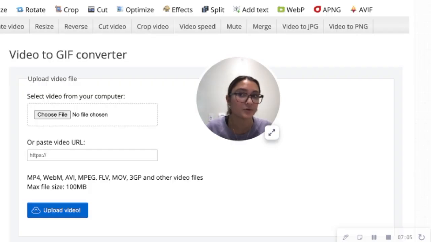Ezgif is another great tool to use for that video to GIF conversion, but what I mainly use Ezgif for is to compress GIFs if necessary. For our workout builder, we always recommend using an image of 5 MB or less. So sometimes you'll have a very large GIF that you create and you need to compress it in order for it to upload to Wodify or show in Wodify. So I use Ezgif to do that.